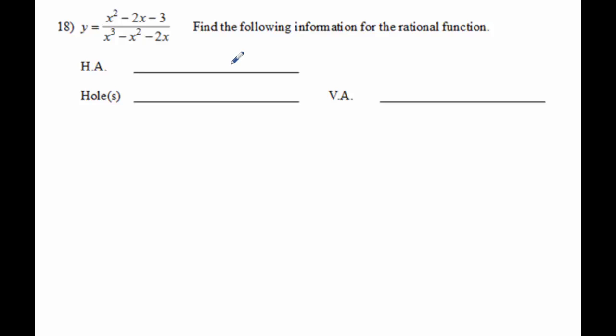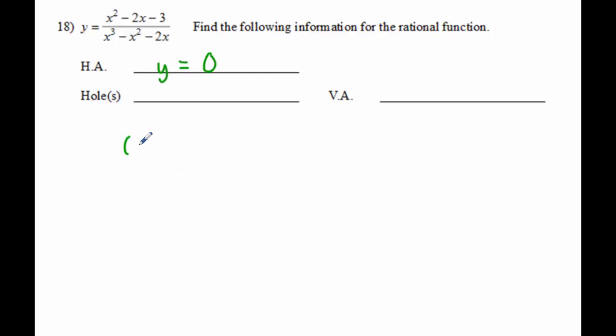So we're finding all of this information for this problem. We can graph it, and that might help us. I don't actually mind, as long as if you want to graph it and look at it that way, that's fine with me. If we want to look at it algebraically, x squared over x cubed, the smaller exponent is on top, which means our horizontal asymptote is at y equals 0.